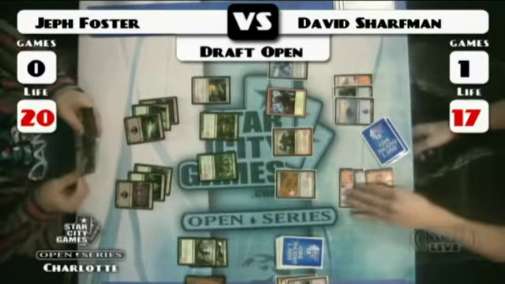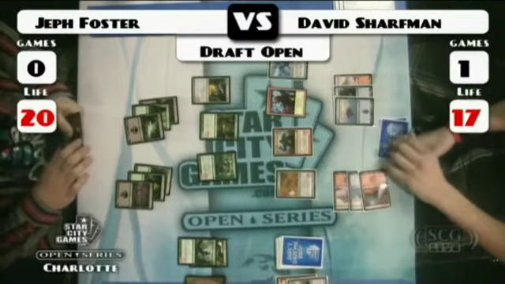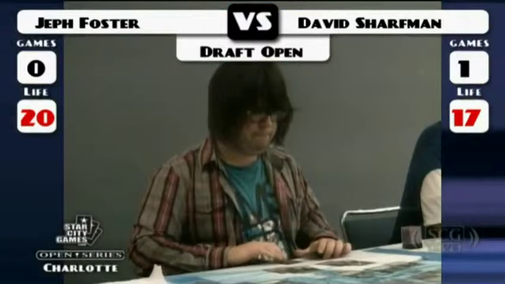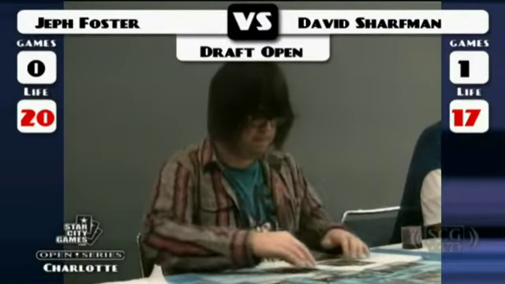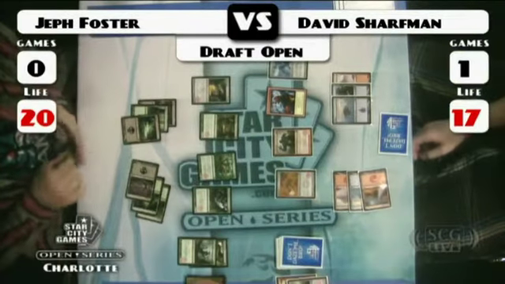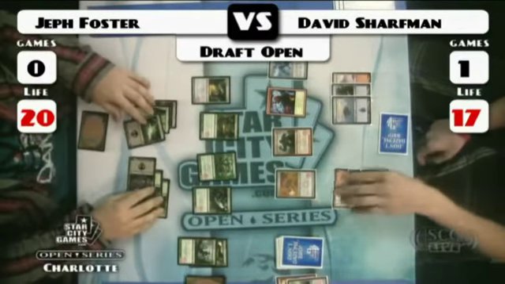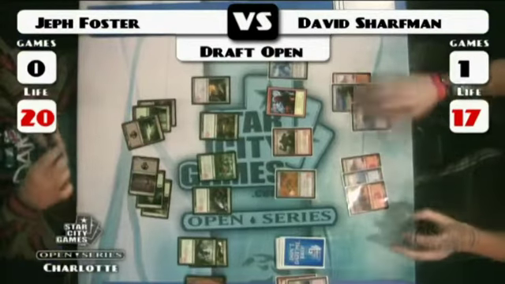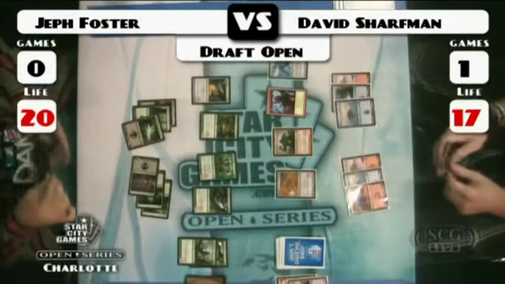All right, so let's see here. It looks pretty close board presence-wise. I think Sharfman might have a slight advantage, unless something here changes. All right, so this is the 2/3 Mountain Walker. He probably boarded this card in. You don't always start the 2/3 Mountain Walker, but in general, maybe some people do.